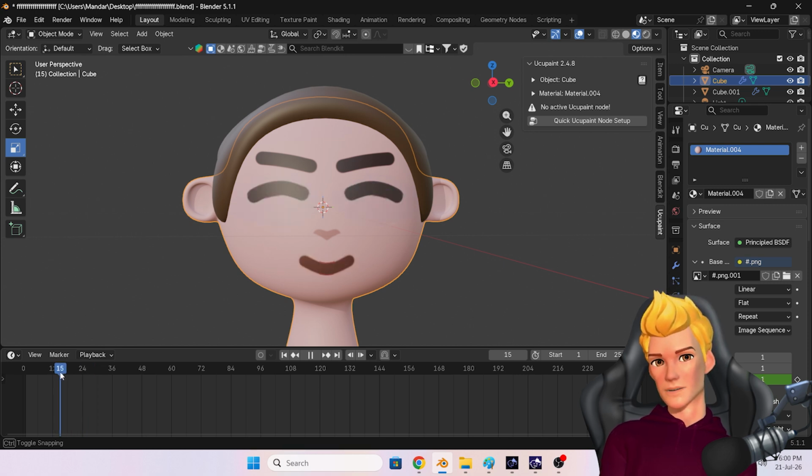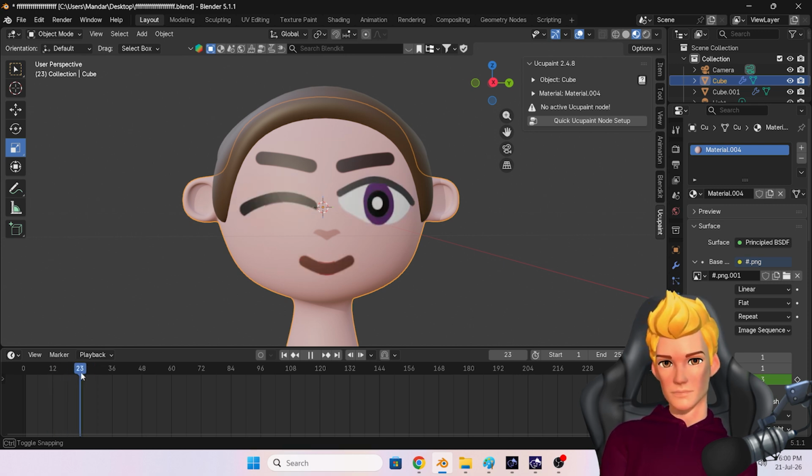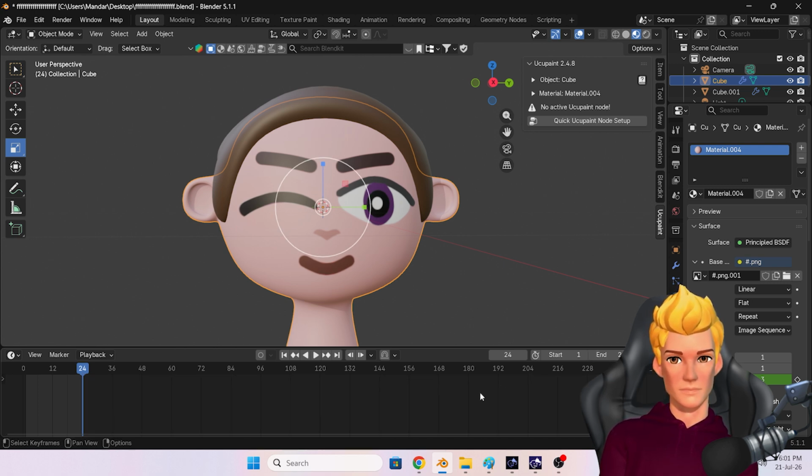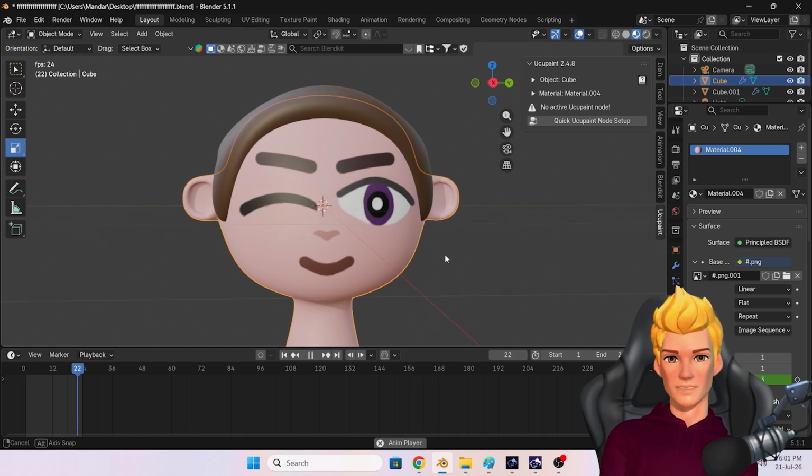Like this you can animate the character. Animate the textures in Blender.